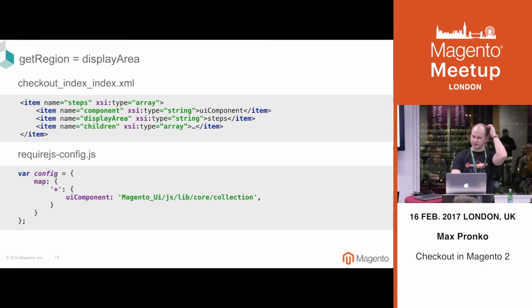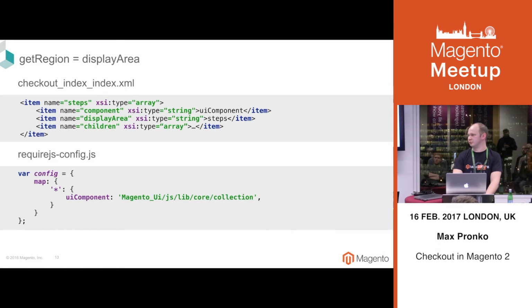And it's interesting that Magento provides a core component, which is located in the Magento UI JS lib collection. And there is an alias for this component called UI components. And the majority, if not all, UI components you will see and you will create will be based on this UI component.